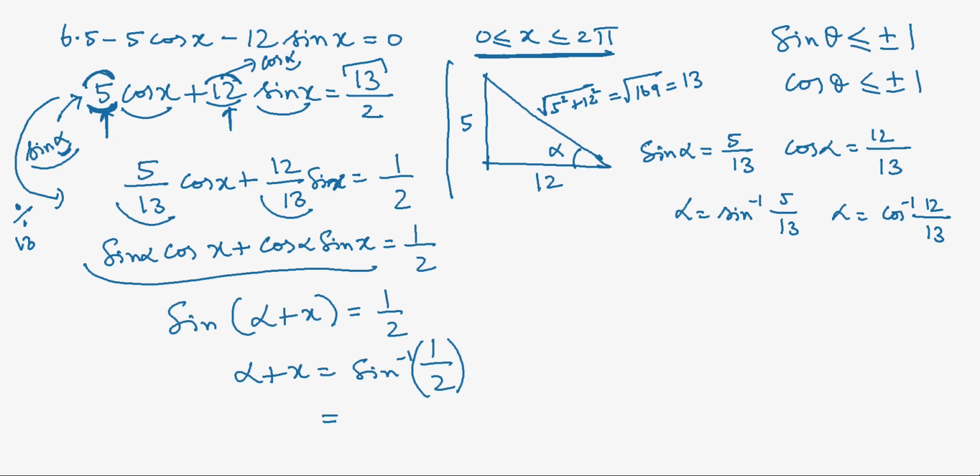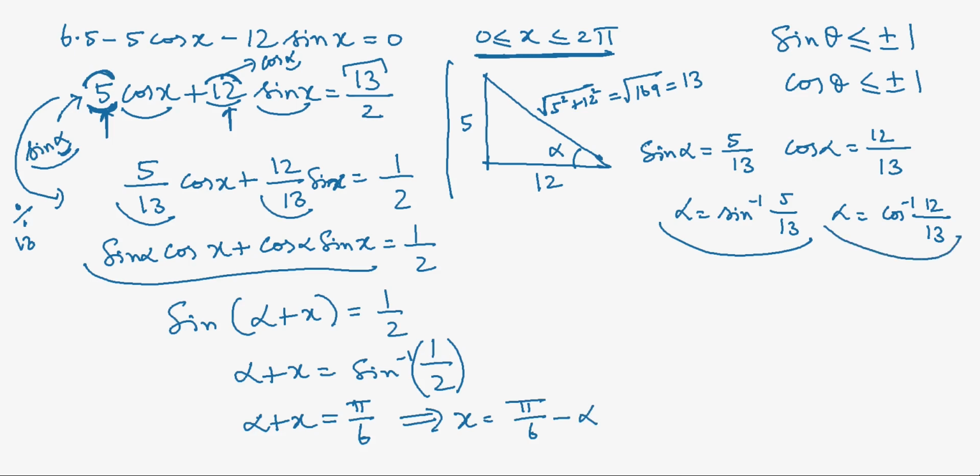Actually, sine inverse of half is sine 30 degree, right? So that is pi by 6. Okay, so we solved it. So finally this tells us alpha added with the x is pi by 6, so this is actually giving an answer. X is nothing but pi by 6 minus alpha. So now you need to find the alpha using a calculator for this ratio, but both of them should satisfy. That will be only one value. So subtract that value from pi by 6. That will be your x.